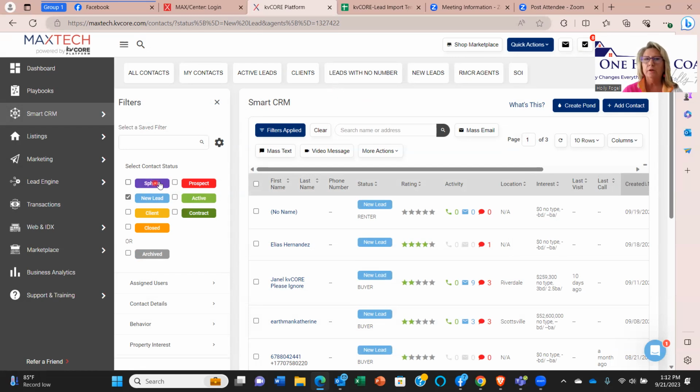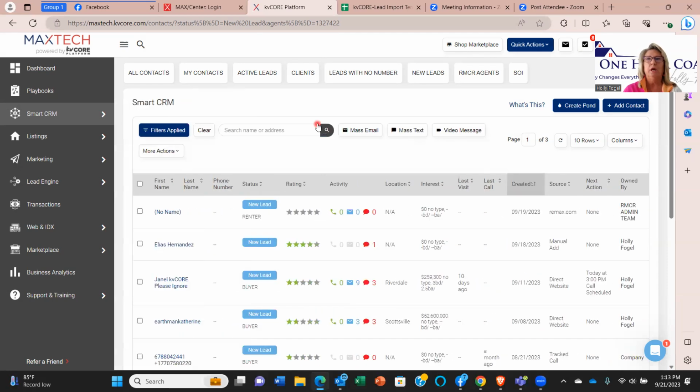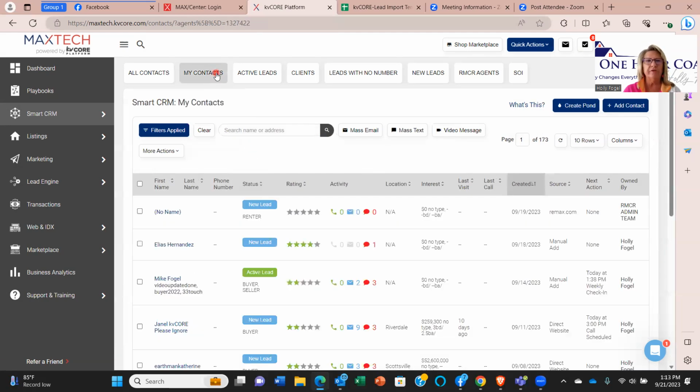Keep them in the sphere category. And I'll get into that in future workshops as to why, but it'll make a lot of sense the longer you're in the platform. So today I wanted to really talk about what happens when we actually open up one of the contact records and what are all the things and the nuances of all the fields.